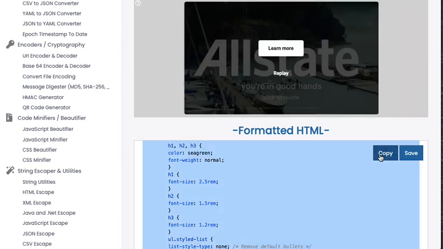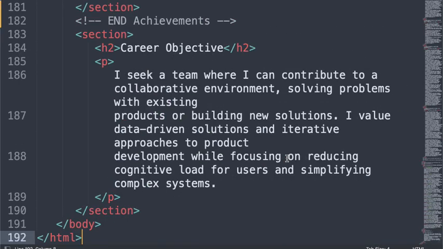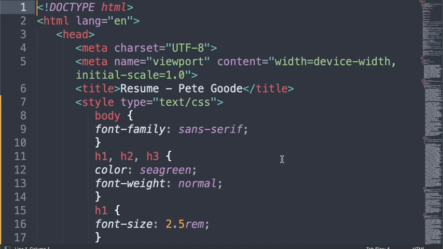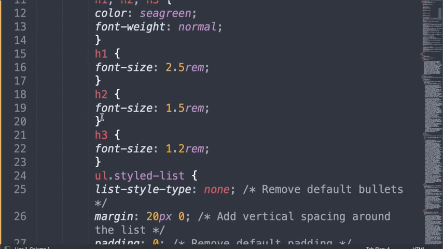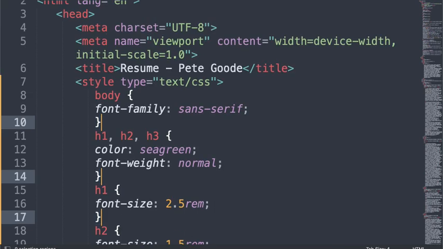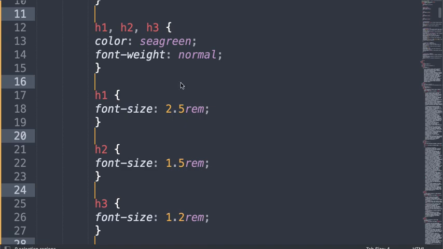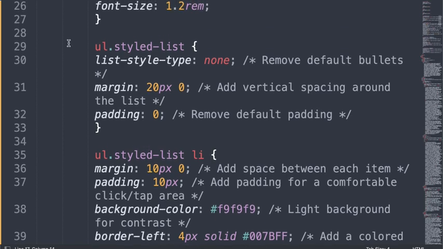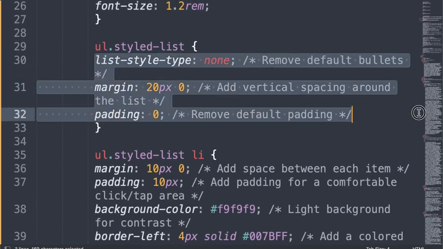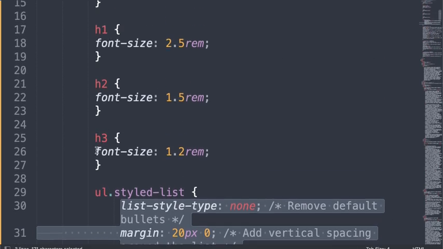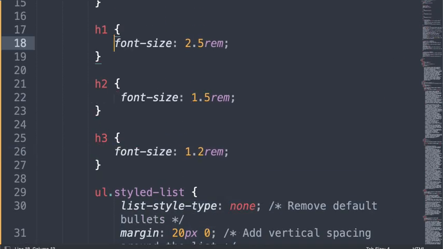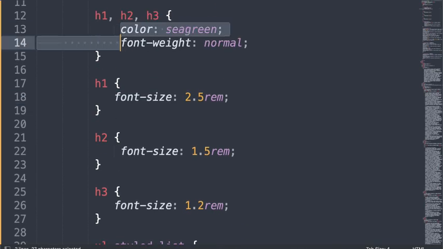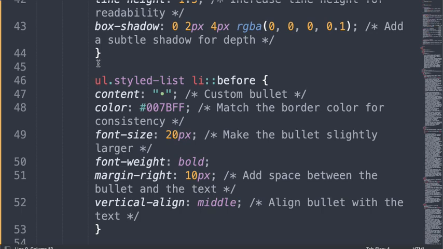So I'm going to copy all of that, go back to my code editor or back over to CodePen, paste it in place, and now look at that. Everything's in line. I will tell you, I always like to add an extra return after those to space them out a little bit, but that's okay. It's pretty easy to do. So now all these styles are in place. I will also say that I like to have my styles indented one space over so that they stand out and they look like that typical nested style that I've come to know and love.